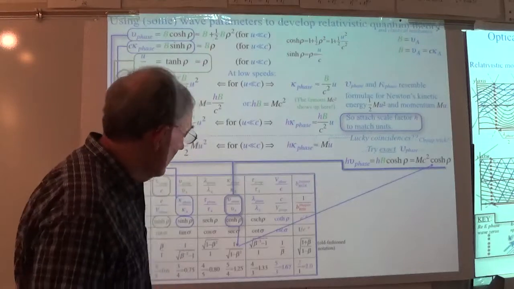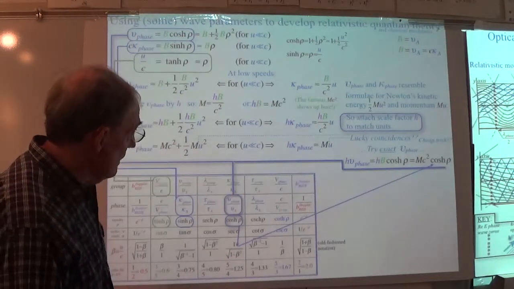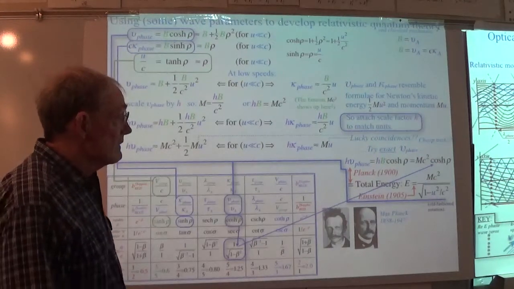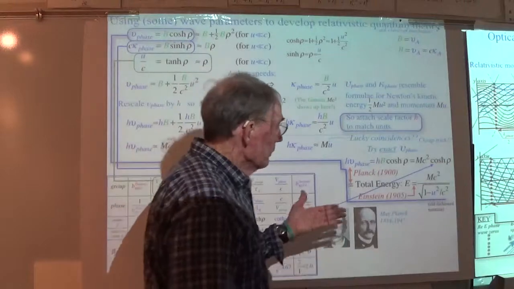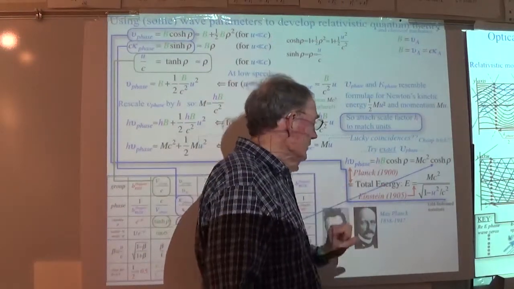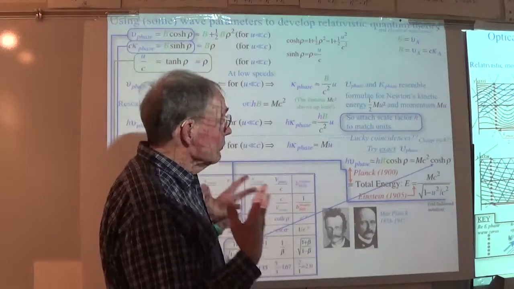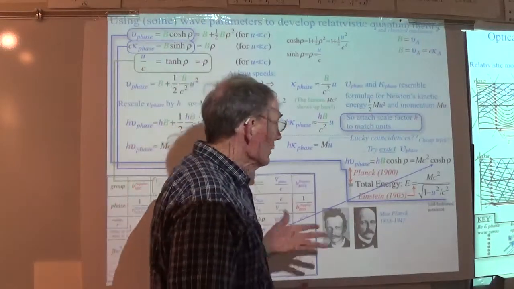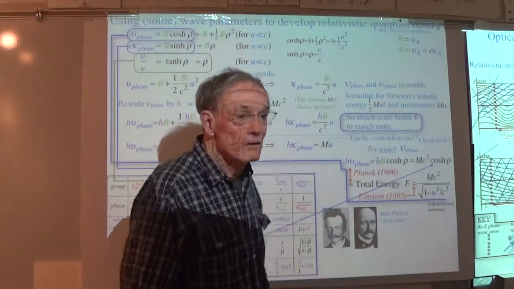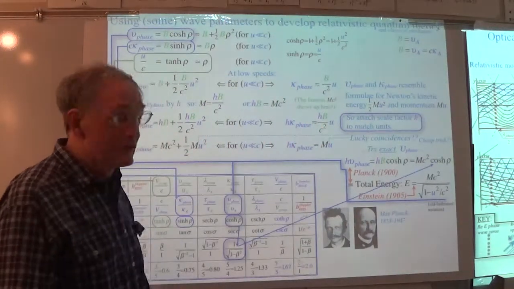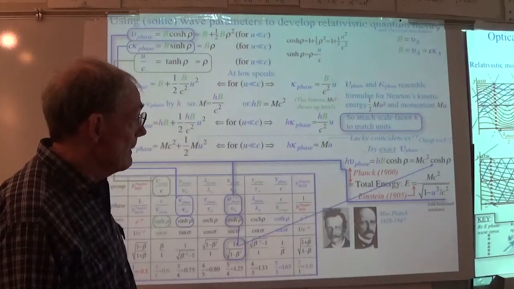And what's the hyperbolic cosine in old-fashioned language? In old-fashioned language, it's this. So you have, except for this constant, and the constant is the same letter Planck used, so it's truly the constant. This is the Planck axiom and the Einstein relation for energy. Bingo, you got it. It just comes right out of this table right here. It's new phase.